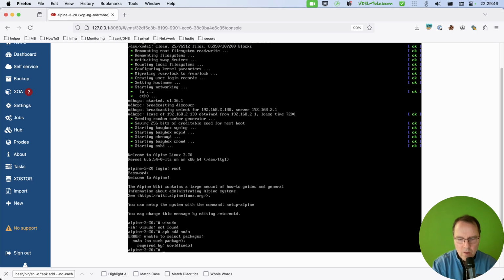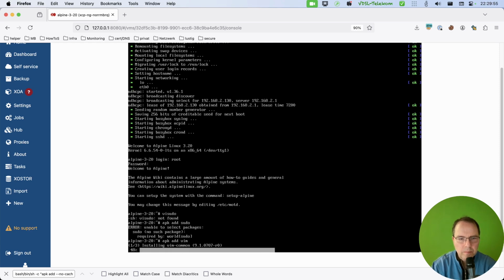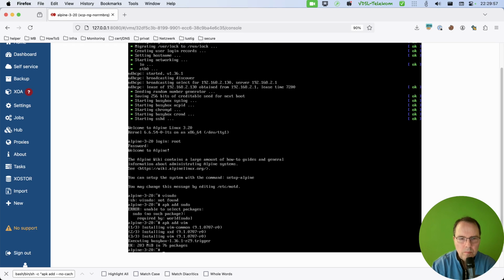So first of all, we can install the Vim editor. And now I use the Vim editor to open up the repository file.